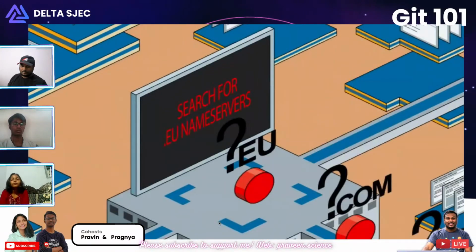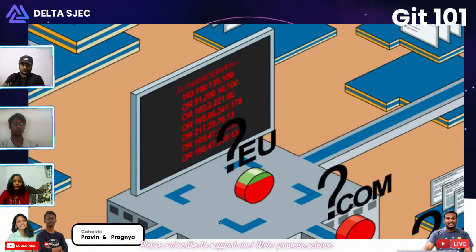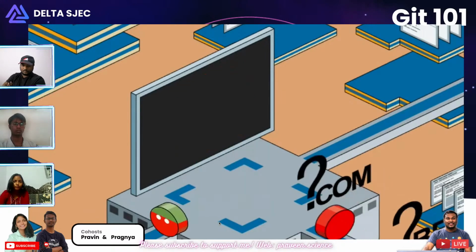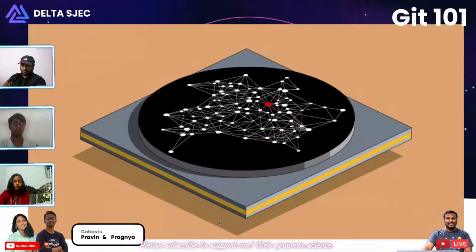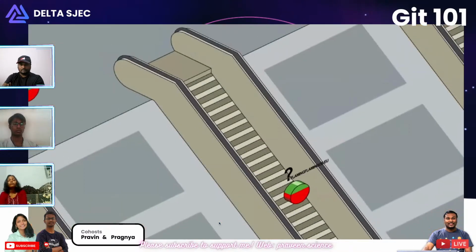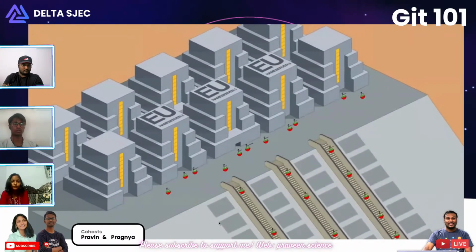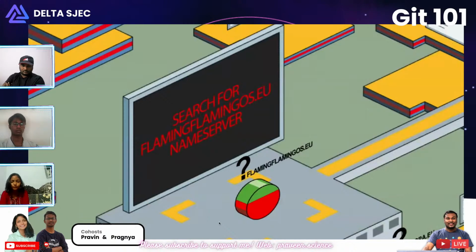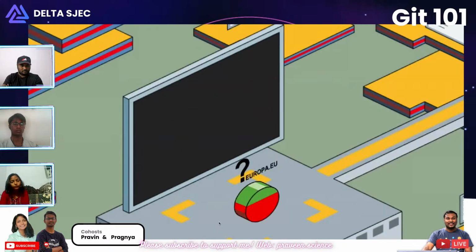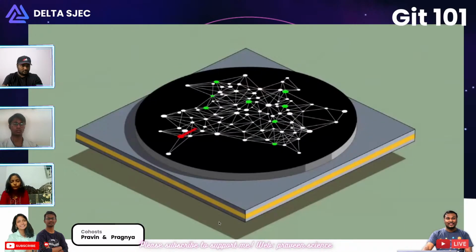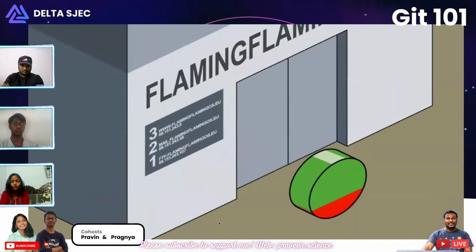A root server contains the information on the name servers for the different zones. In our case, it tells us where we can find the information on addresses ending with .eu. Again, for reasons of security, there are a number of these .eu name servers located around the world, so that if one is too busy or stops working, for example, due to an earthquake, the information would still be reachable elsewhere. The .eu name server knows where the information for the more than 3 million .eu addresses is stored, and will tell us where we can find flamingflamingos.eu. It will communicate this unique IP address.